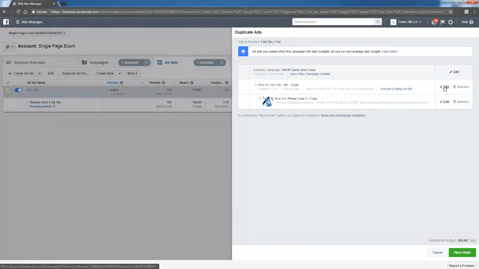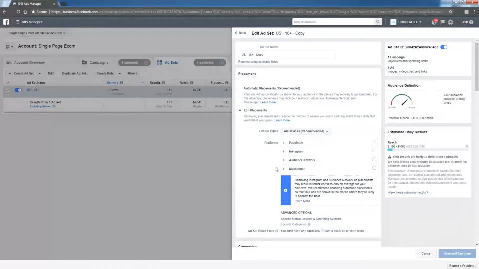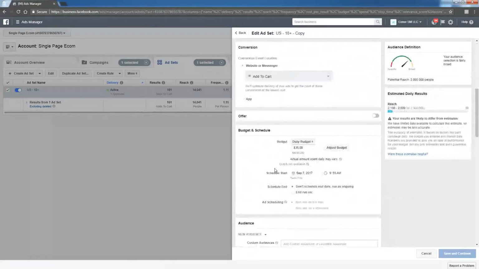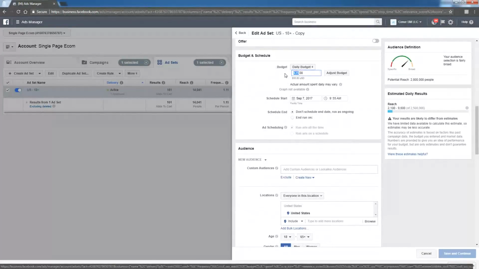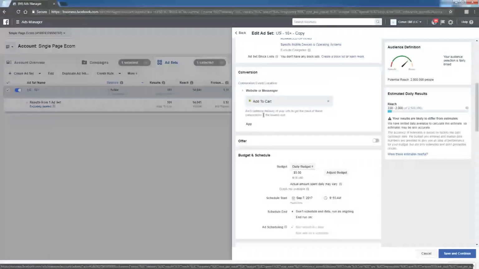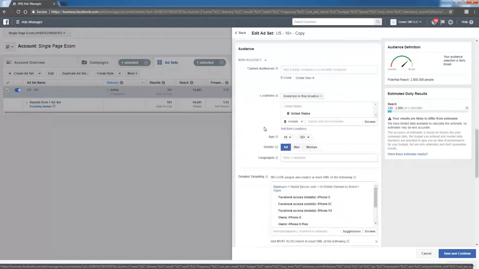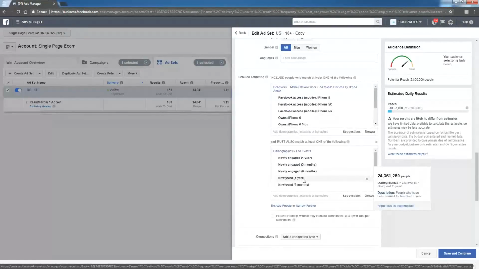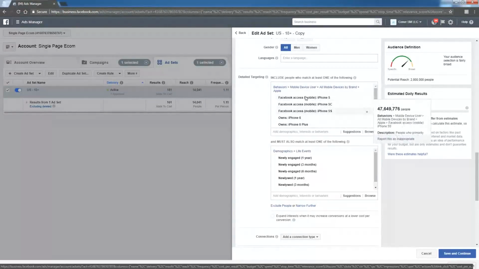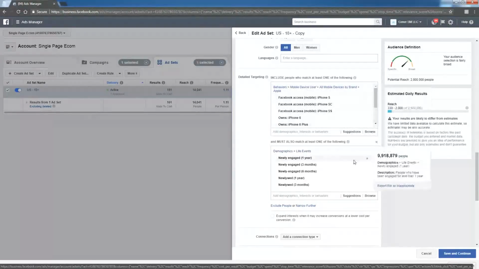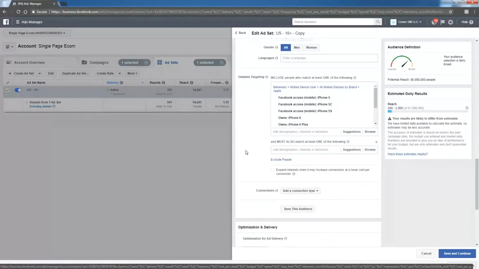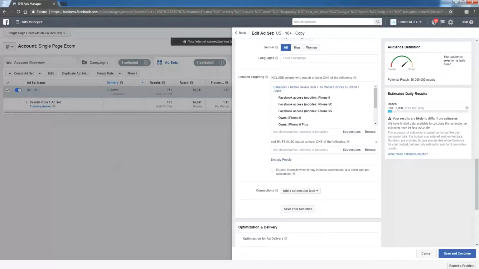So we're going to come over here and click edit. Now because I'm duplicating this off of my original one, I want to be sure that I'm taking this budget to $5. We're starting all of our ads at $5. Add to cart, we're keeping add to cart, of course. The only thing we're changing is our targeting. Remember this is specific to phone cases, so of course we are keeping our mobile device user base. But what I'm going to do next is take this out and enter in my other interest group. Let's just do wedding magazines first, I guess.